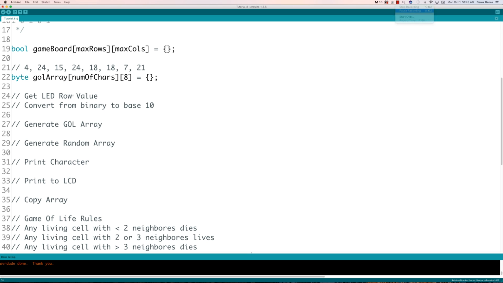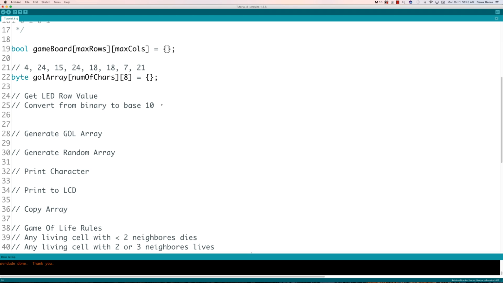All right, so I have get row value, and I need to convert from binary to base 10. So the way I'm going to do this is I'm going to call this get LED row value, because I think that is good and it makes sense. And do I need to pass anything inside of this? Yes, I kind of do. I'm going to have to pass in a byte that is going to represent our LED row, and a byte that is going to be the maximum column that I'm going to be working with.